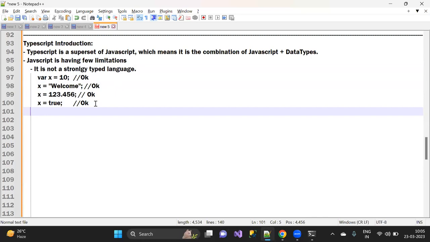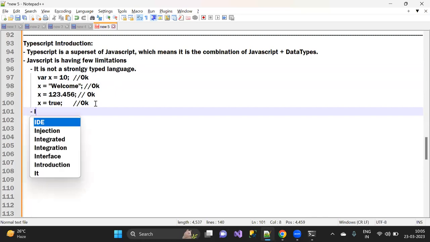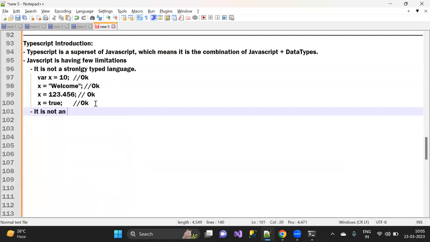And the second one is, it is not an object oriented programming language. I can say it is object oriented, but not a pure object oriented programming language.